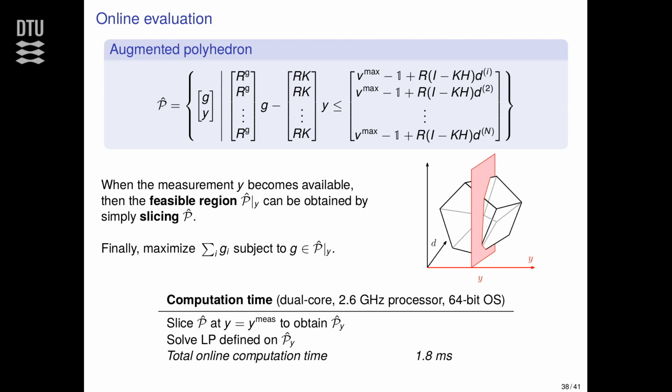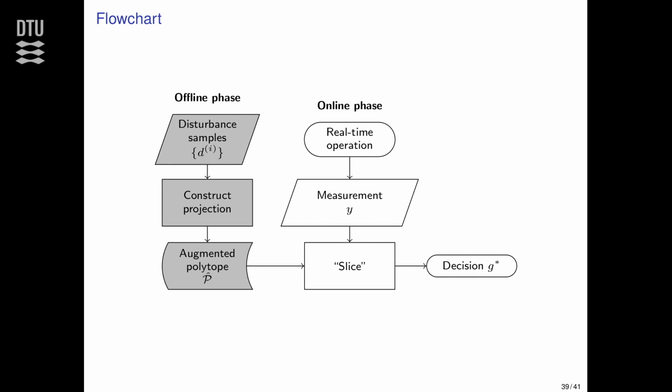So although this is not really part of the exercise, the nice part of this two-step thing where you construct a polytope and then you project is actually that you can have two phases. One is the offline phase where you construct the polytope. It's the augmented polytope based on the data. You have to work for 1 hour to construct it. You don't have to do it for the exercise, but you have an idea. And then in the online phase, you get your measurement, you slice the polytope, you get a decision.